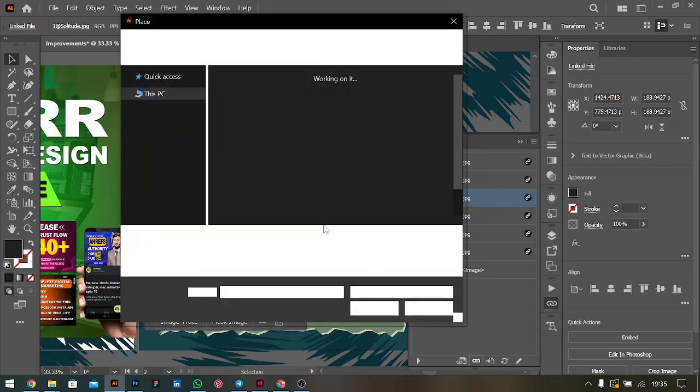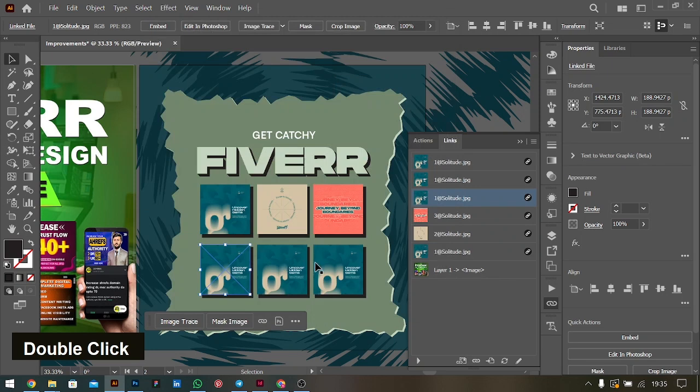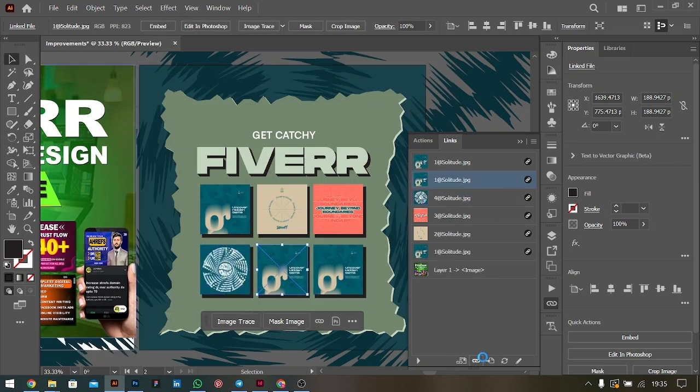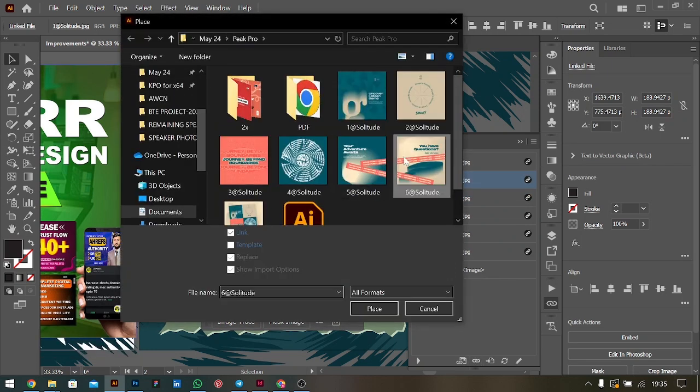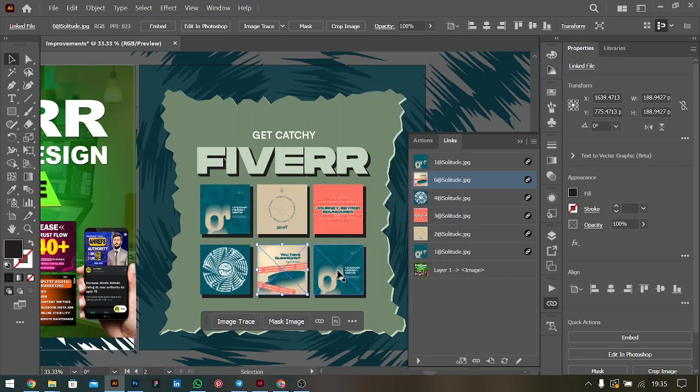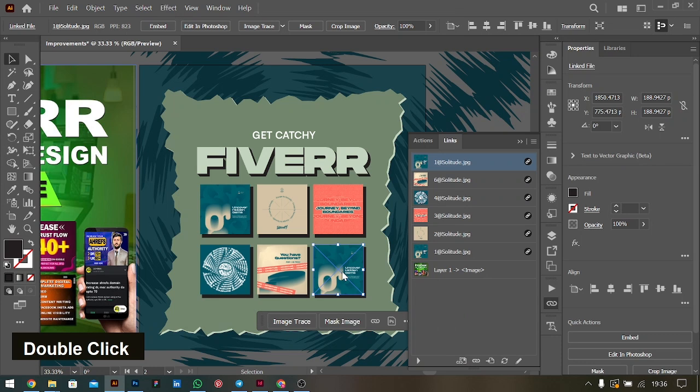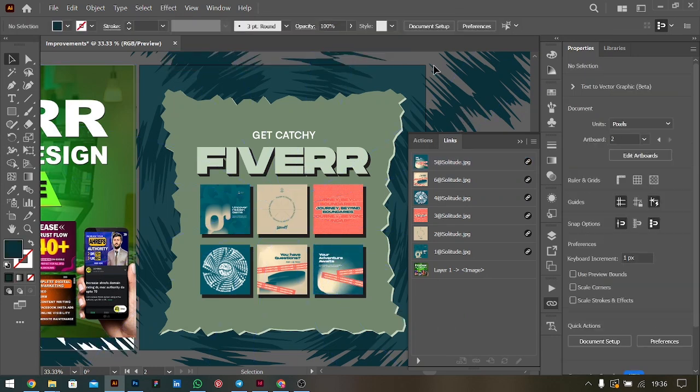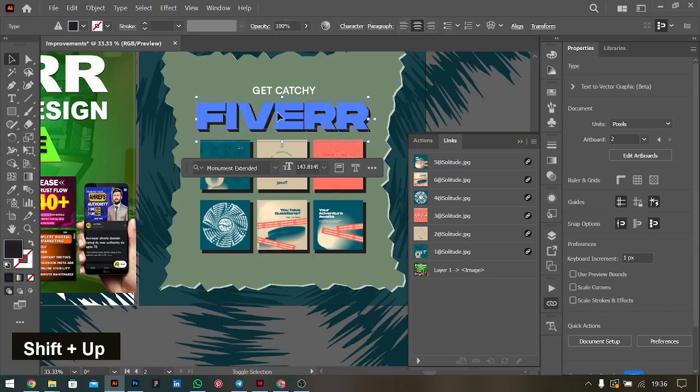Come here, relink, and that's how we'll be doing it until we have all of them replaced. And it's very easy because they are all squares, but in cases where some of them are not squares, that's where you have to start readjusting when you begin to place those things.